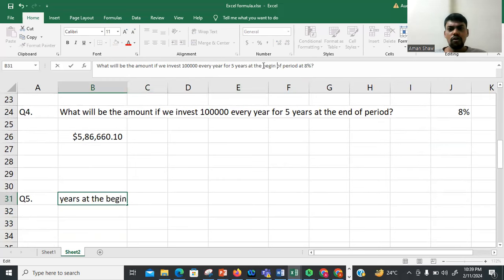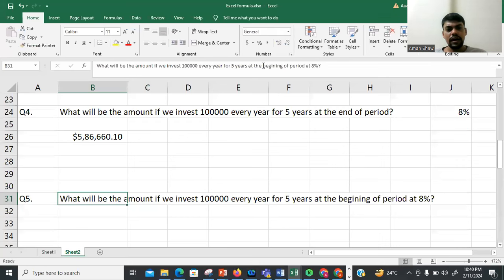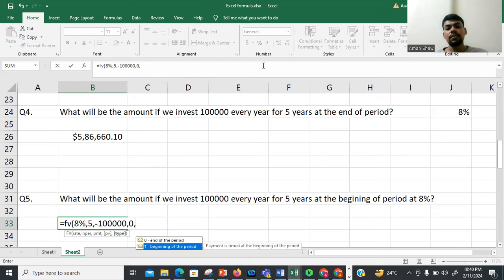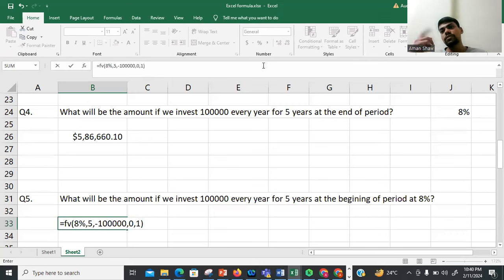So the cash flow outflow is not at the end, it is at the beginning. So future value, same 8%, number of periods is 5, PMT will be 1 lakh, 1 lakh will be the outflow, 1 2 3 4 5, and then present value is nothing, we are not doing anything as a lump sum. And then here beginning, the amount, obviously you understand that if you're investing something at the beginning, at y0, if your first cash outflow is instead of y1, means at the end of the year, so the value will be on a higher side.